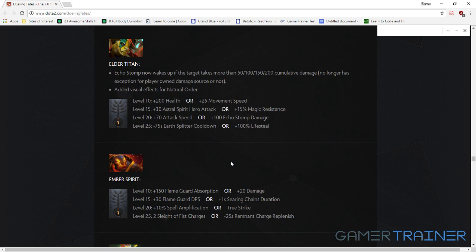Ember Spirit, level 10. They nerfed the Flame Guard absorption. They moved it to level 10. No longer spell amp. Lowered the damage as well. It went down to 20, so that's a level 10 nerf. 30 Flame Guard DPS is very, very... Is it very good? Right, let me check this first. Ember Spirit currently... I actually don't even remember what the damage is. So current DPS is 30, 40, 50, 60. So okay, so this is really powerful. 30 Flame Guard DPS is a 50% increase to Flame Guard DPS. So it goes from 60 to 90.